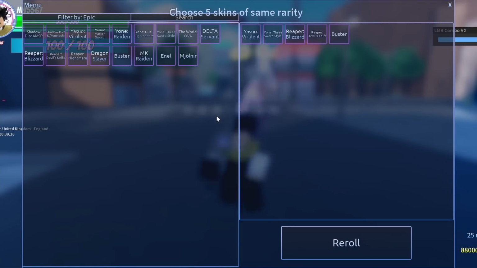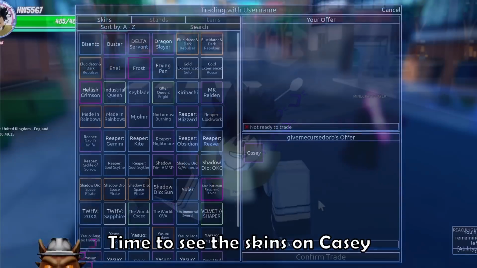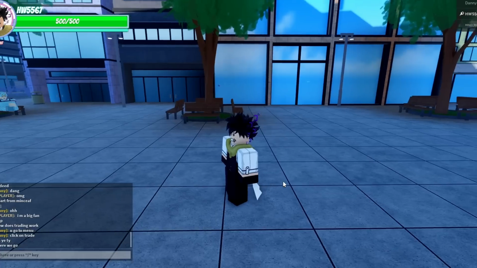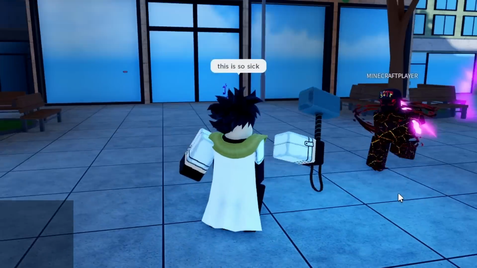1, 2, 3, 4, 5. Perfect. Please give us something good. Please, no space pirates. No space pirates. Enough elucidator. Time to see the skins on Cassie. There we go. All right, first one we're going to check out is Mjolnir. This is the one that I wanted. Ooh, this is so sick.